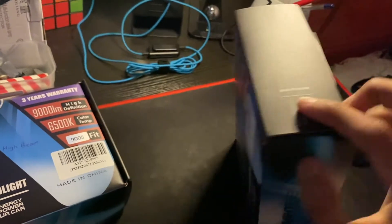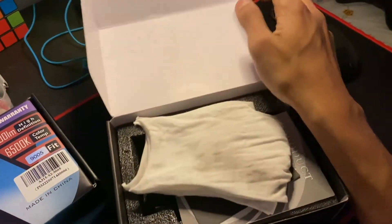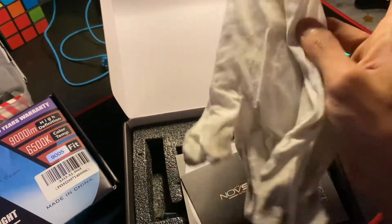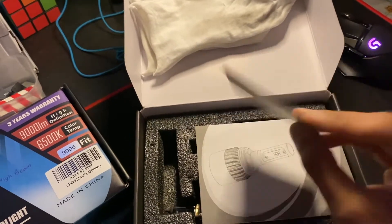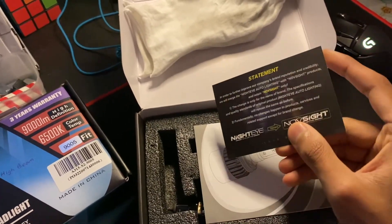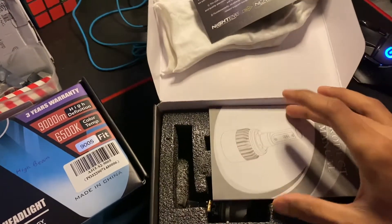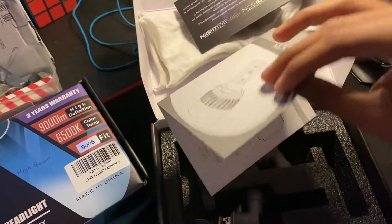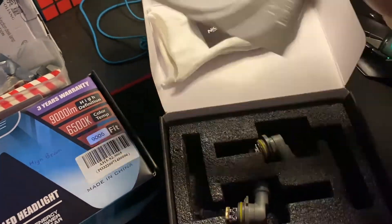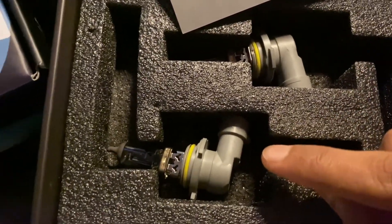What you will see inside is the original halogen box. What it comes with is a pair of gloves and then a sheet saying that the brand Night Eye has been changed to North Side, which is a change in brand name. They also give you what is not really an instruction manual and not really useful at all.